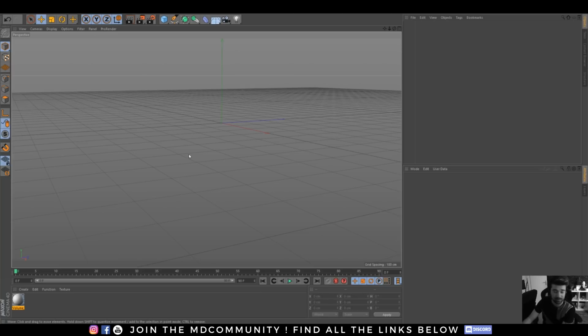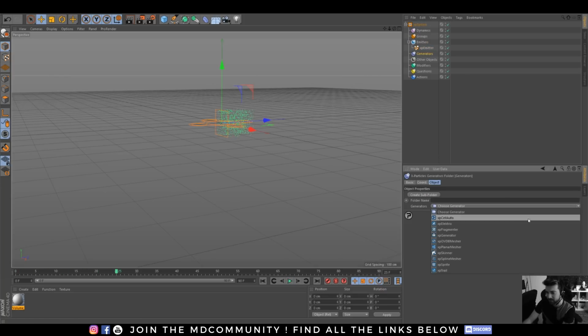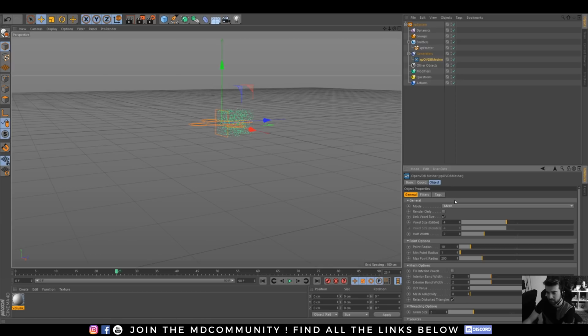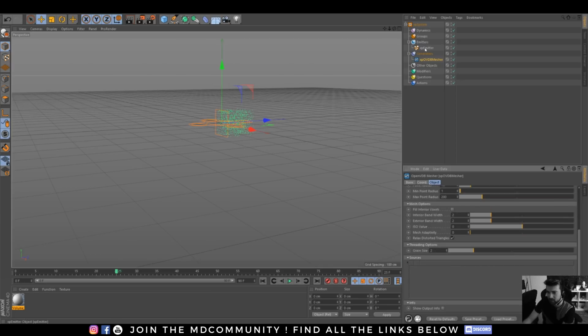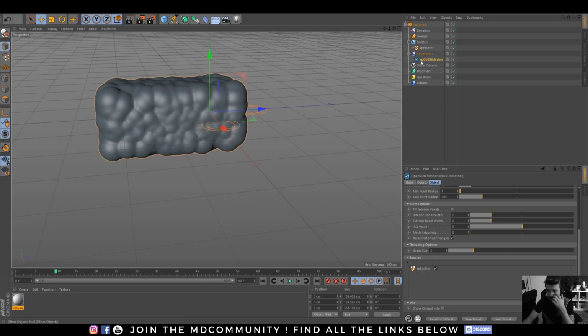If you use, for example, the plugin X-Particles, you can create really nice stuff. Let's take an XP system, let's create this emission, and you can mesh your emission, for example, by choosing the OpenVDB mesher, let's use it here, and I'm already creating a mesh. That's really nice, but I can change the game.